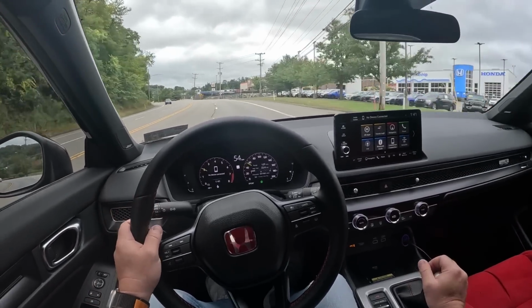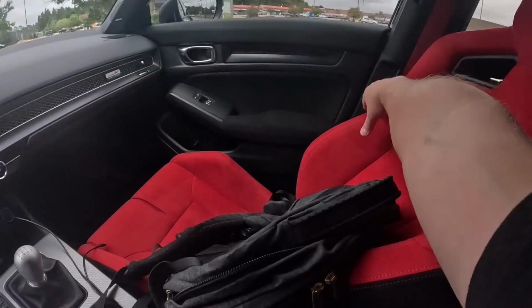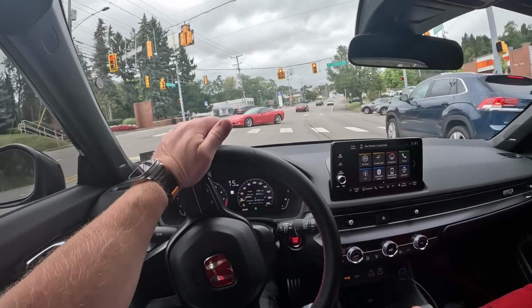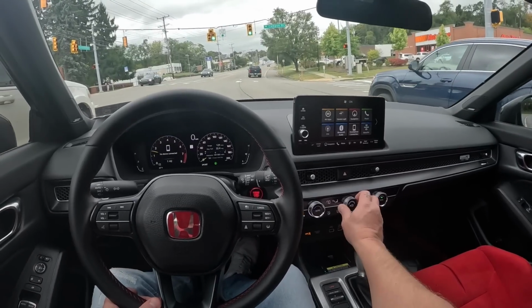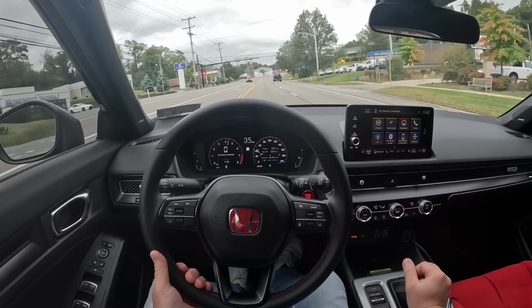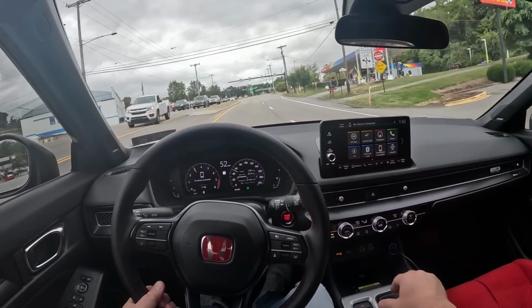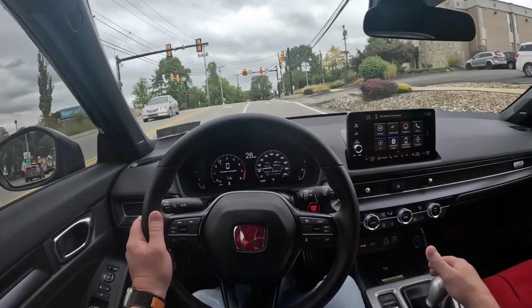All right. Seats are extremely comfortable, at least for someone my size. They're like perfect. And I like that they're Alcantara / cloth. I love that. Oh, okay. It's got automatic rev matching. I like that too. Oh, and it's got a little blow-off valve. Hopefully that is picked up by the little GoPro audio here. Yeah, I love the rev matching.